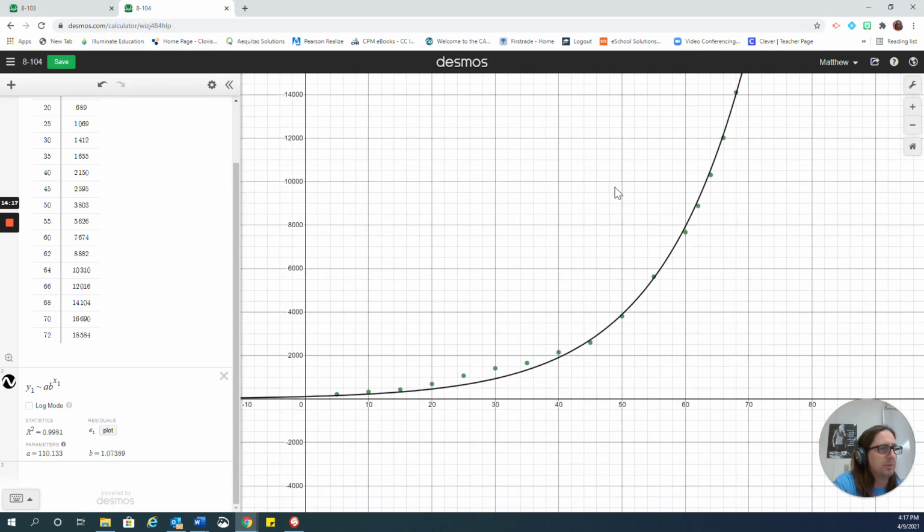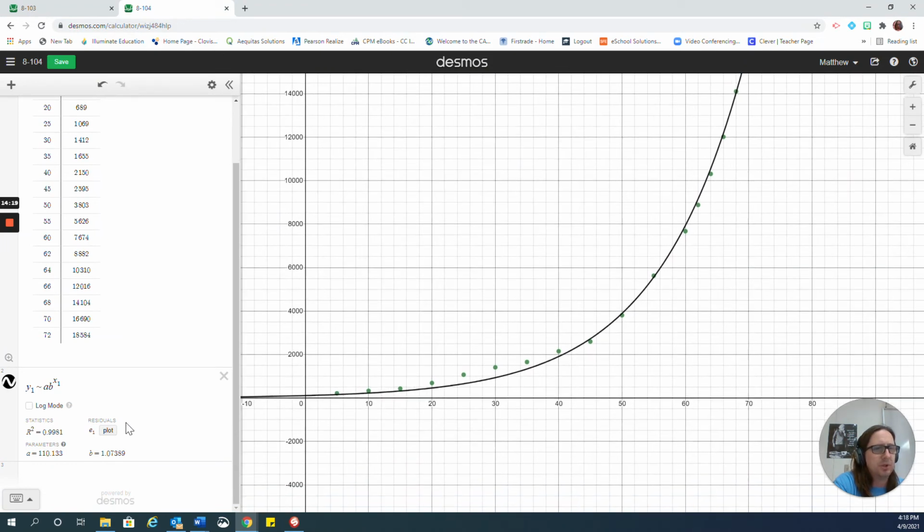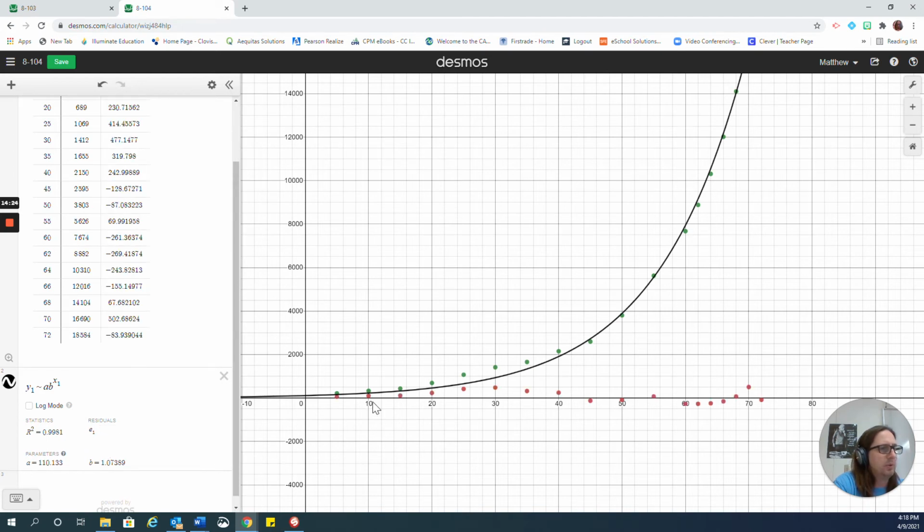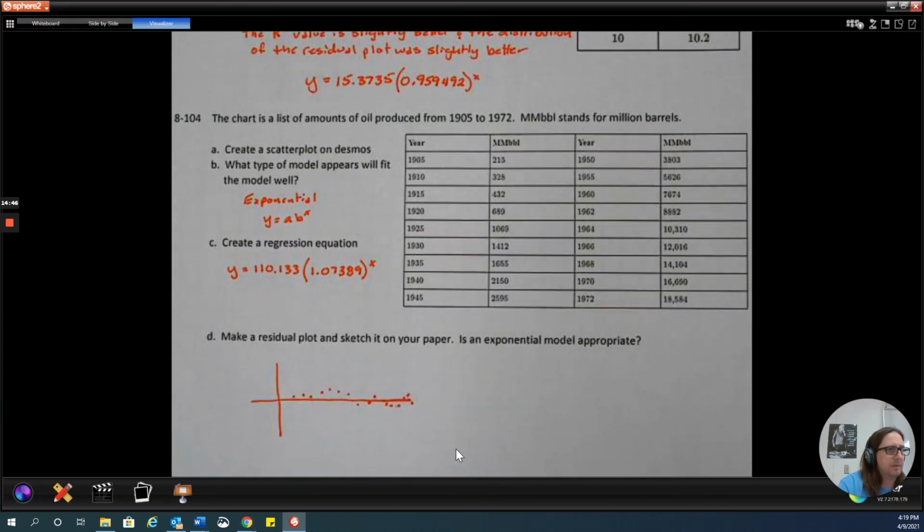Okay, I'm going to pull it up a little bit so we can see our residual plot. So let's do our plot. And there's our plot. We got some of it going above, some of it below. We got a little bit of craziness going in there. Does it look perfect? Not perfect, but looks pretty good. Okay, so let me sketch it real fast on my paper, then we'll talk about it. All right, so I've copied it onto my paper. Kind of looked like that. Okay, that's not perfect, but yeah, let's just go with it right now.